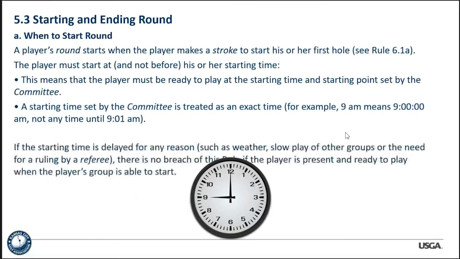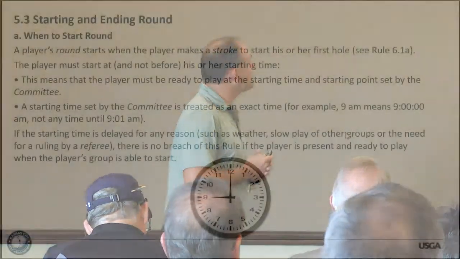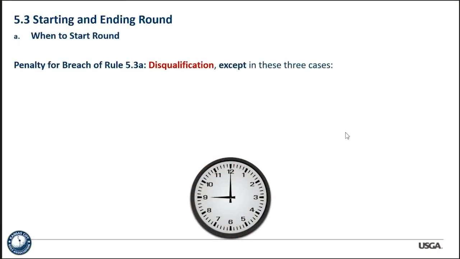The starting time is delayed for any reason, such as weather or slow play. There's a group out there in the fairway. We're not going to penalize the group that can't play golf yet. There's no reason to give a player a penalty because there's a group out in the fairway. Pretty common sense there. Okay, penalty for breach of this rule is disqualification.